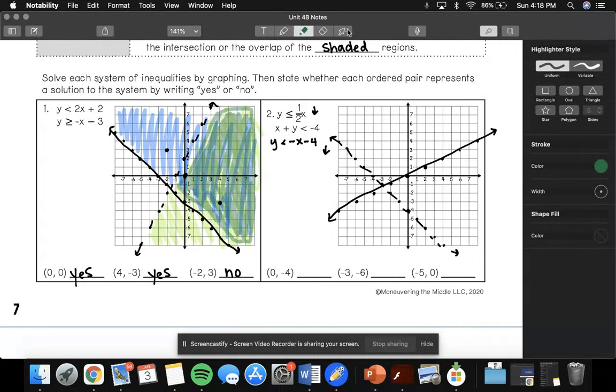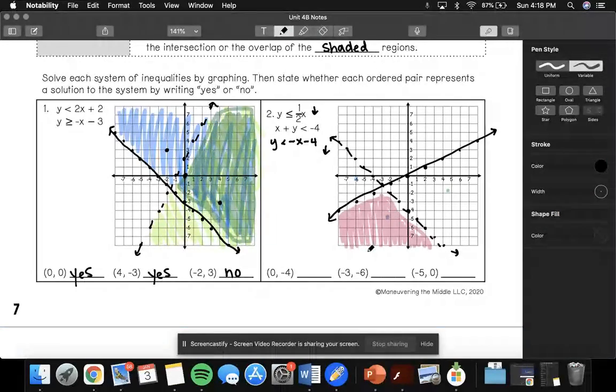So I'm just going to kind of visualize right now. Here's my first line. y is anything below that, so I know it could be here or here. Then I have my other one, this line. y is less than this, so it could be this one or this one. So where they both are is right here. So my true solution, the only thing I really care about, is right in this section. To me, this looks a little bit easier, but you could definitely use two colors and see where the colors overlap.